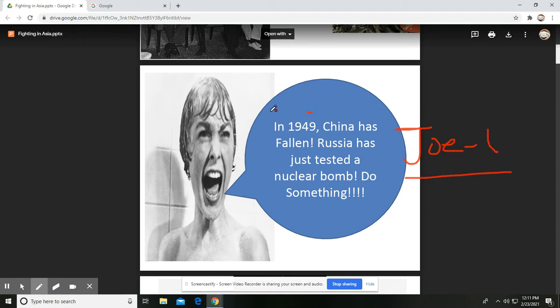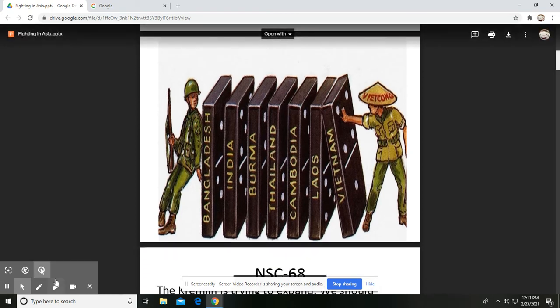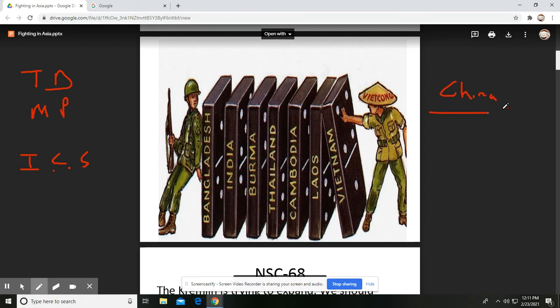So by the time we get to the late 40s, we have China falling to communism, we have the Russians going with their nuclear testing, and this is going to create a situation where the United States is going to have to reevaluate some of its policies. We already have addressed the Truman Doctrine, the Marshall Plan, the Iron Curtain speech. So these are things that we have already addressed. But when China falls to communism, it's different because it looks like everything you believed with regard to these policies is actually taking place.